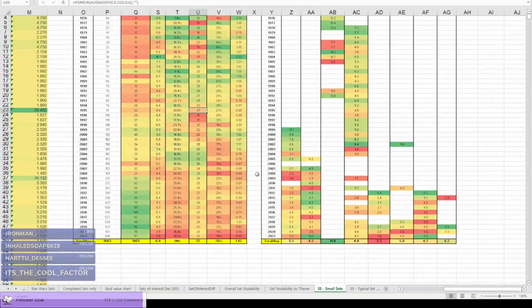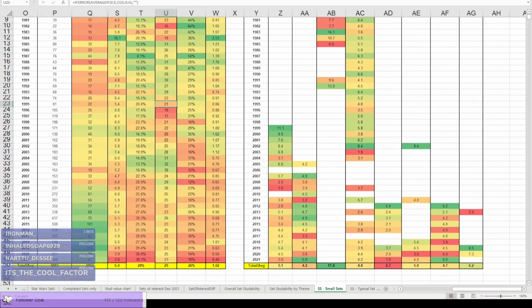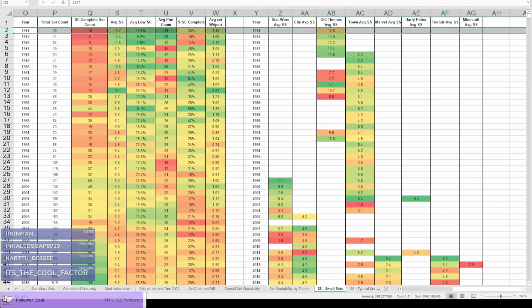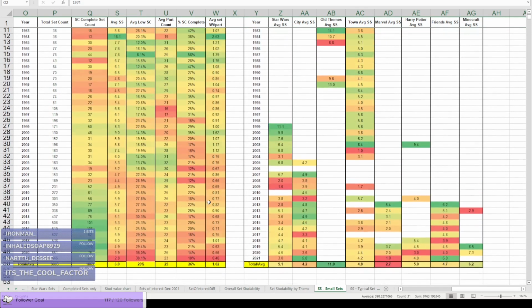I am so sorry, guys. Let me try and zoom in a little bit more here. Hopefully this is helping out a little bit. The issue is I don't have this top row locked. Give me one second to try to lock this data. What is it? View, Freeze top row. All right. So now you can see what the columns are. It's kind of important here.